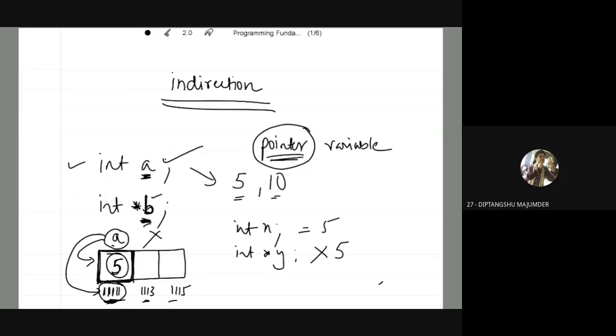Are pointers always defined by int? Not really. Pointers are not always defined by integers. You can have different data types here too. What I have given you is a simple example. Now I'll explain exactly what int or a different data type means. But for now, all you need to remember is that when I declare a pointer with a star, that pointer variable will not be storing an integer or a number. It will be storing the address. That's important right now, and then we will move to the next part.